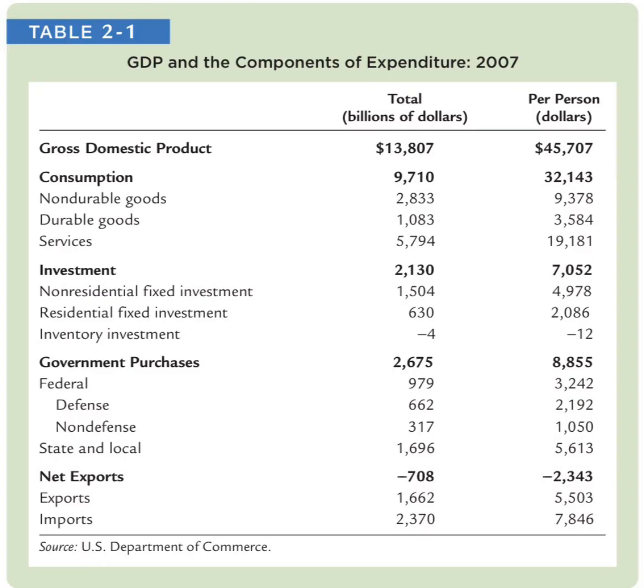For government spending, which we can also call government purchases, we have federal, defense, non-defense, state, and local. Non-defense can be some high technology, and state and local can be, for example, street lighting. For net exports, if we export goods, others need to pay us money. However, if we import goods, we need to pay others money.